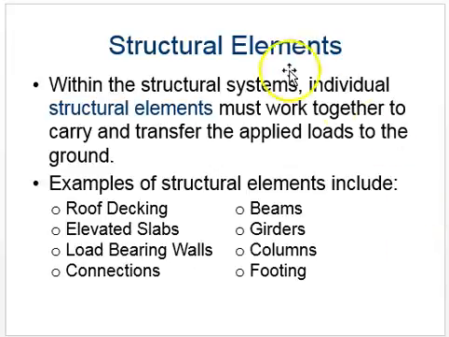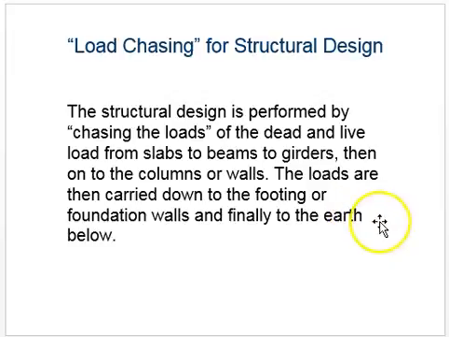So I'm just going to let you look at this. This is the same thing we just talked about. All these items have to be calculated separately. And they call this load chasing. That's what I just described, as it goes from floor to beam to girder to column to footing.